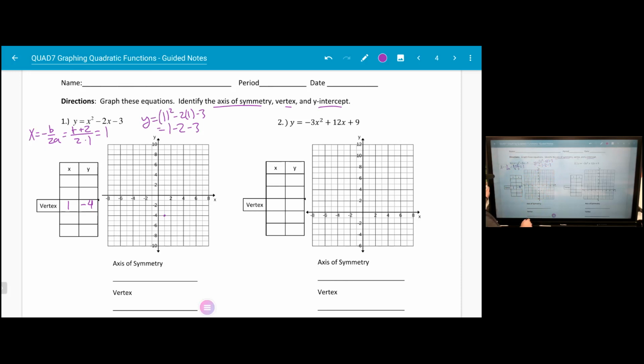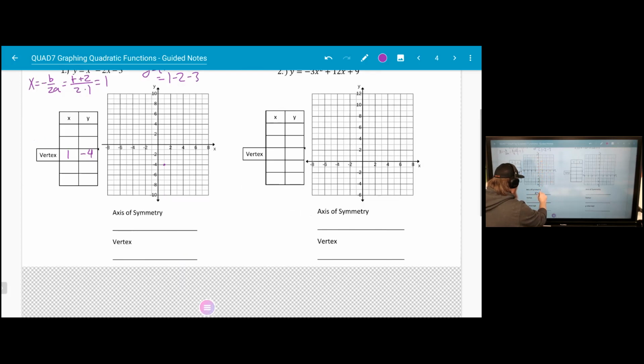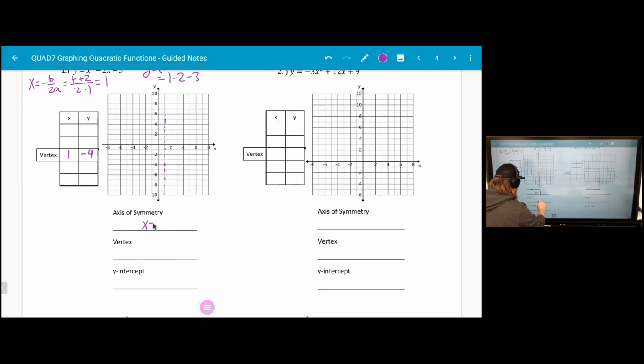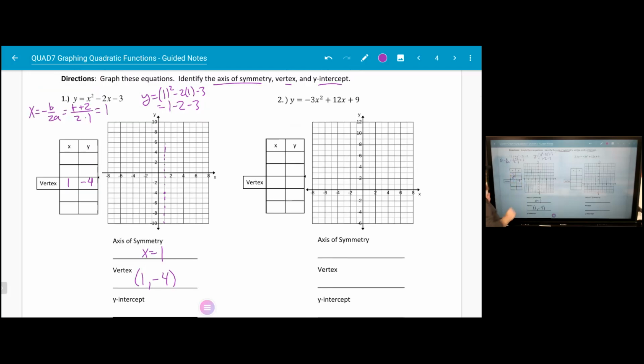Okay. We know our axis of symmetry because it's at x equals 1. Our vertex we just found was (1, -4). We've got to find our y-intercept. Well, that's going to work out well. I mean, we have to have two values using our symmetry. If I do two values to the left that are the same distance away, I can find two values to the right that are also the same. If I plug 0 in here, 0 squared minus 2 times 0, so 0 minus 0 minus 3, y would be -3. And using the property of symmetry, I know 2 would also be -3.